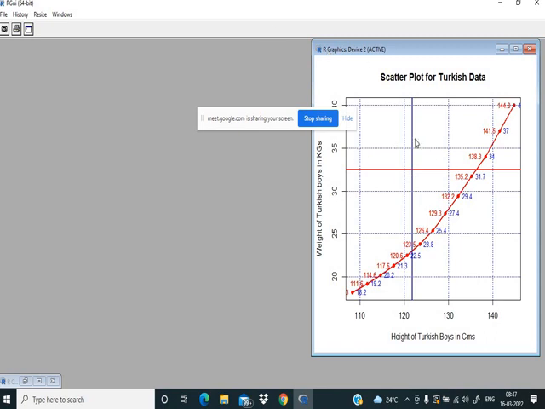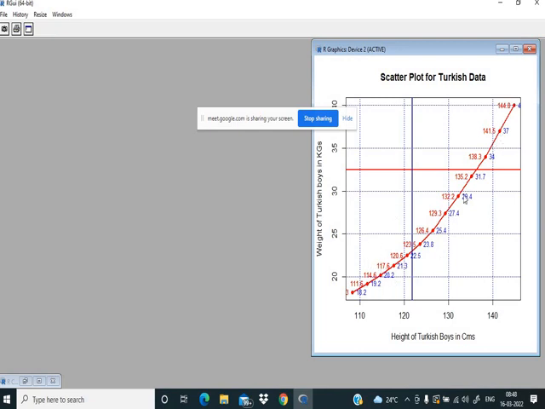So our graph now gets divided into 4 quadrants. Already it is a first quadrant graph because none of the values are negative. So no need of using the second, third or fourth quadrant, only the first quadrant graph. But on the average value, we have divided it into parts. And now these are the people who have good height and good weight simultaneously. Here this is an increasing trend.